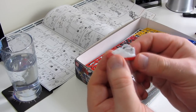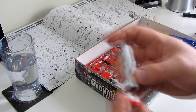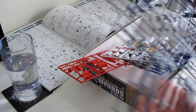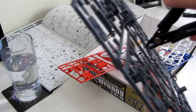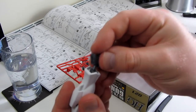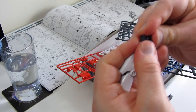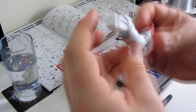One little baby shoe. I can't not do that. I have to go doo-doo-doo whenever anything happens. Okay, so to connect that to that, we need three separate pieces. We need C20 or 22. Oh, C20 and 22. Christ. Four separate pieces, just to pop a foot on a leg. Just take off that baby nubbin right there. These are great. Pop this on here, and then this goes in the leg stump, like so. And then we pop the foot on there, in that little ball joint, you see that? There. Now we need to wrap that up with B31 and 32.